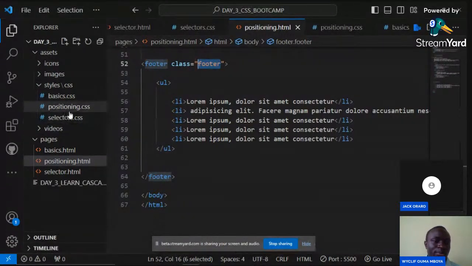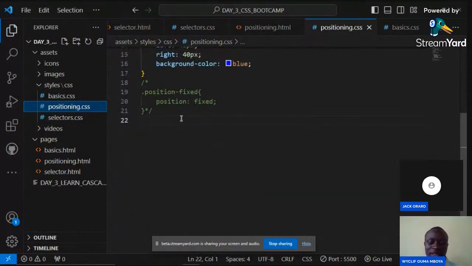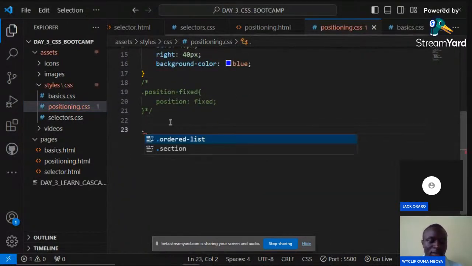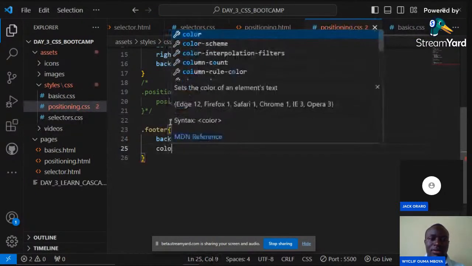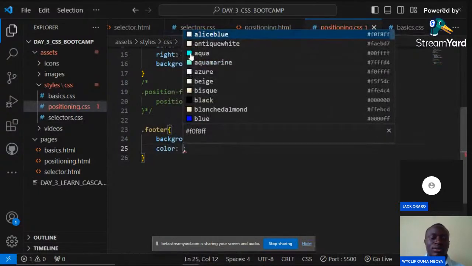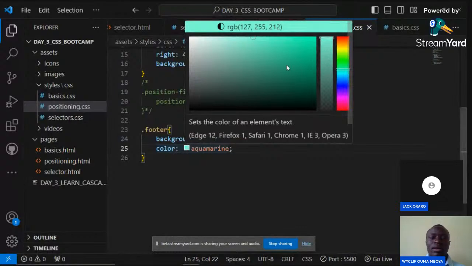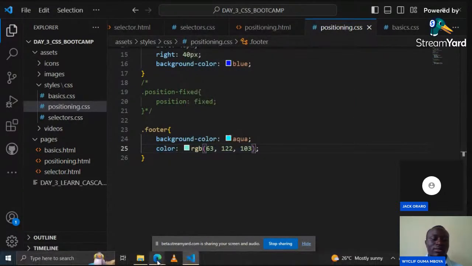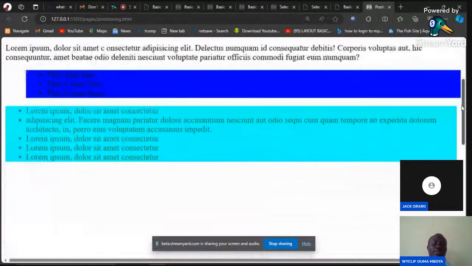Go to the positioning. Let's add here for our footer a background color of maybe aqua. We can also generate this color, so we can have a look at it. You can see this is our footer section with items there.